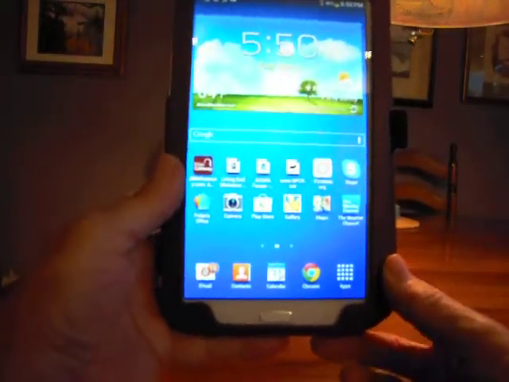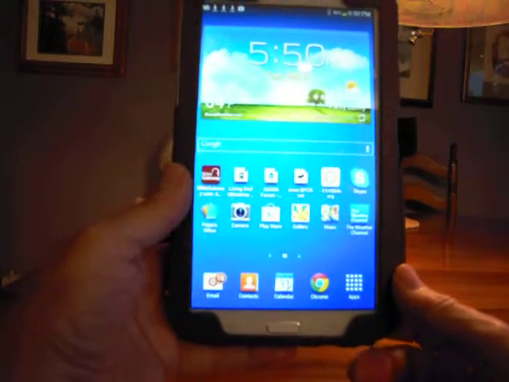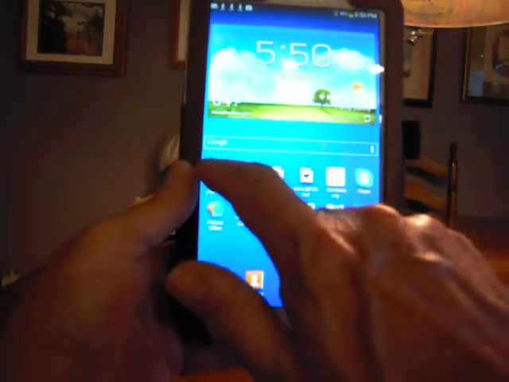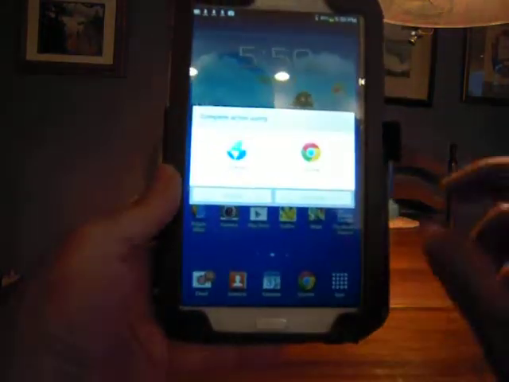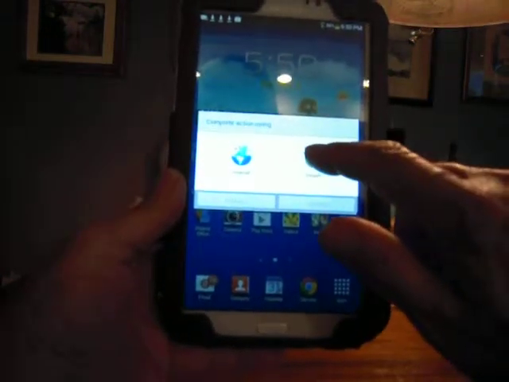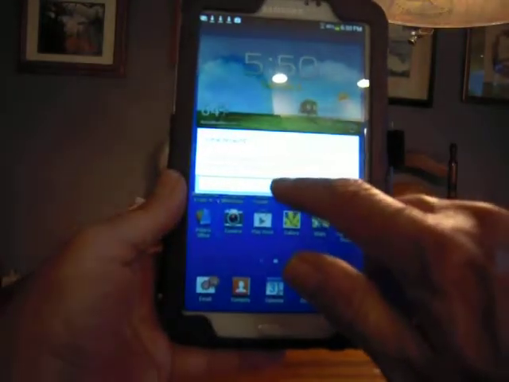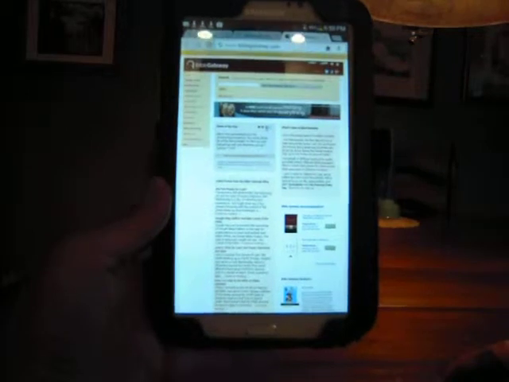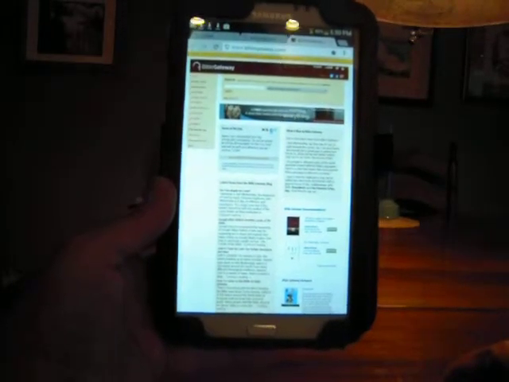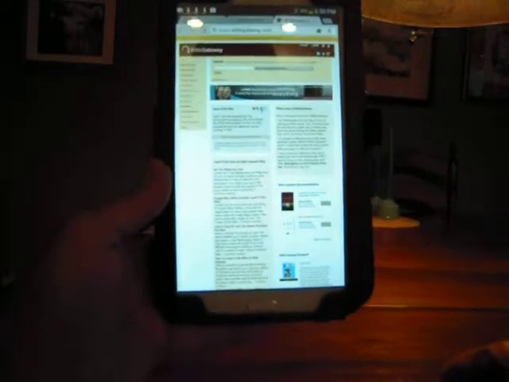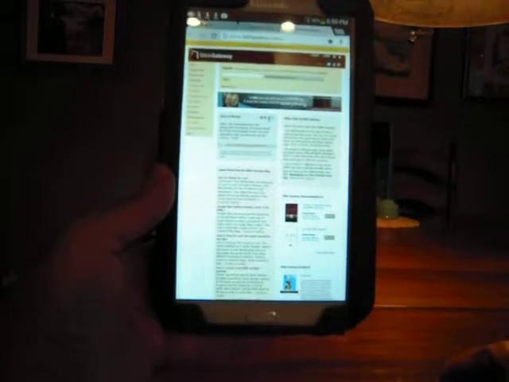I have loaded most of the favorites that you liked. BibleGateway.com. Simply touch the icon. We're going to open it in Chrome. And it will come up in the Chrome browser, and it will come up to BibleGateway.com, which should be a familiar looking site to you. Hopefully this is the site that you are familiar with from your computer.